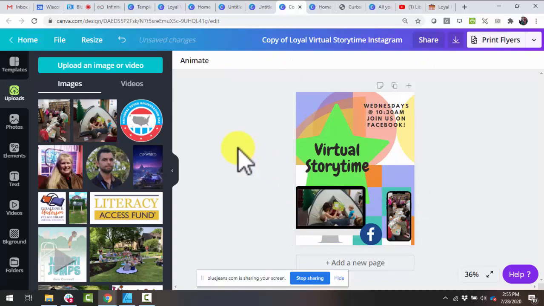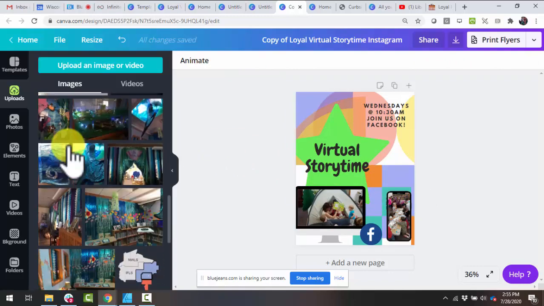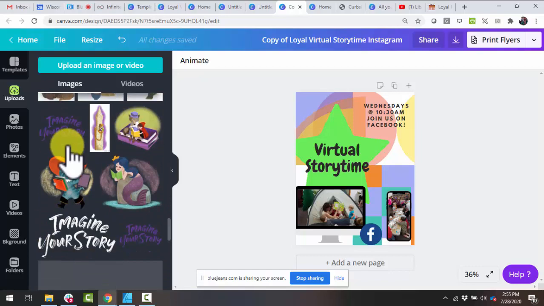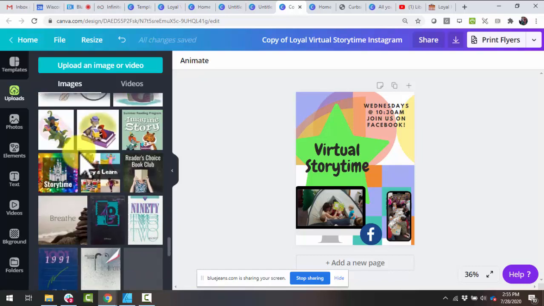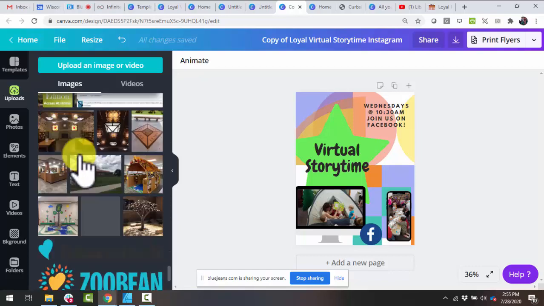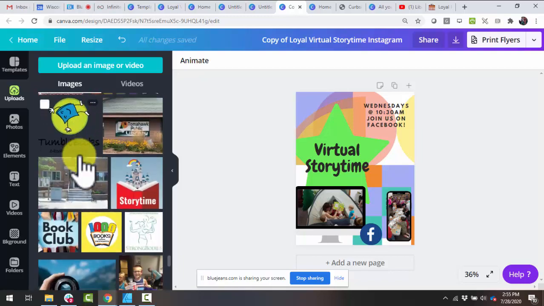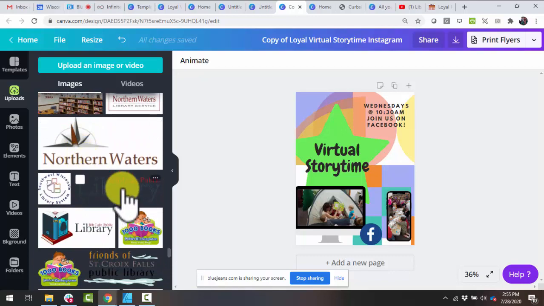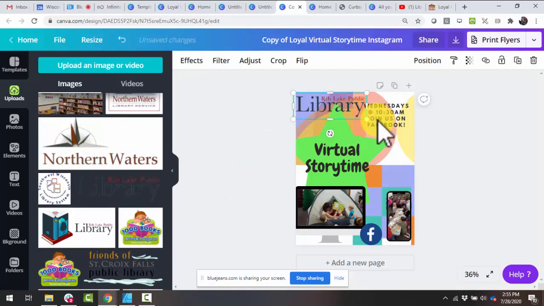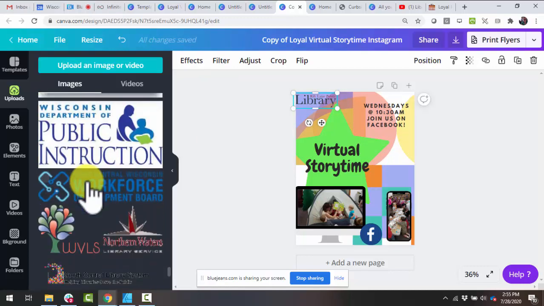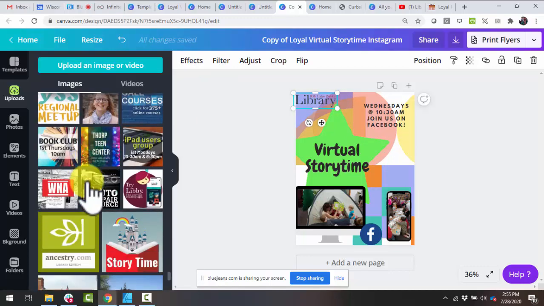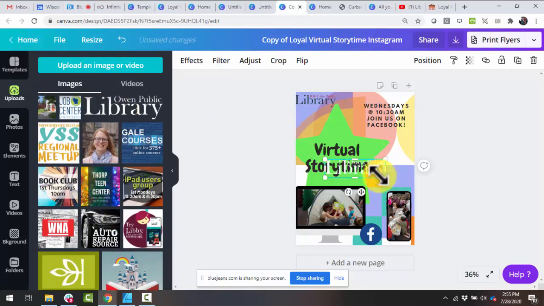Does that make sense? And then if you have a text logo rather than a library logo, you could slap that up there so it looks really clean and cute. What I'm talking about is maybe you put your Rib Lake Library text logo up there. I know that we have Loyal in here somewhere. Well, here's one of Owen. You can make them any color that you like and plug them in there.